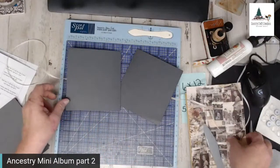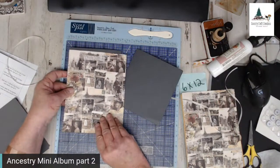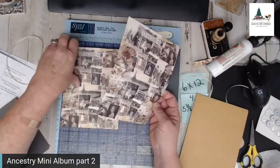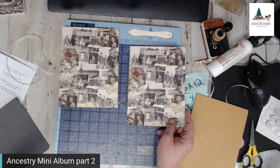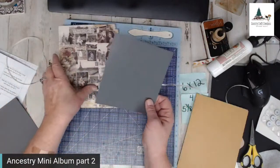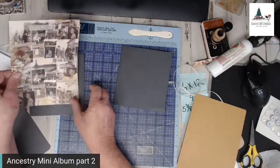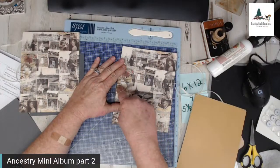Five and a half inches. So what I did is I took the first one and I cut from the top, and then this one, I cut from the bottom, or vice versa, however you want. So we're going to cut these at 5 3/8. This one I'll cut from the top. I hope that makes sense. So I get this top half and then the bottom half. And your booklet here should be 5 1/2 by 6. So 5 7/8 is going to be my length. So from the top here, 5 7/8, and then 5 3/8.